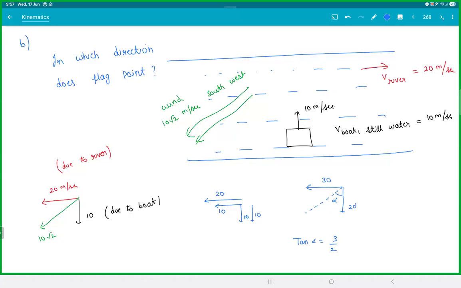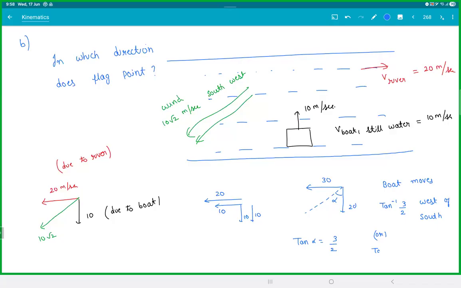So we can say it is making a, you can take alpha as the other one also. Nothing wrong with that. So boat moves tan inverse 3 by 2. This angle is what? West of south. So from south, it is that. If you take the other angle 2 by 3, then you will say south of west. Both are right. You have to check your options, which one is there.